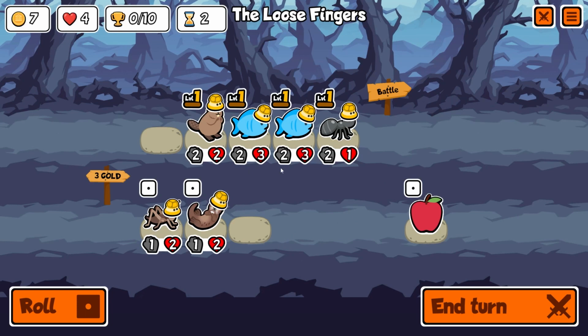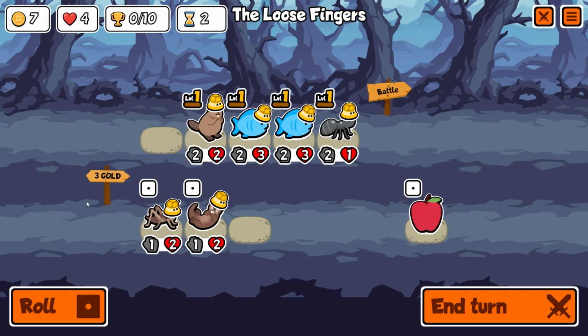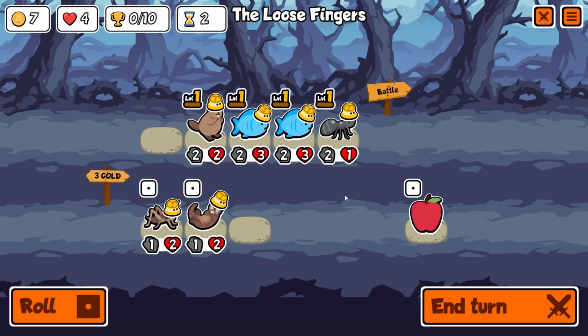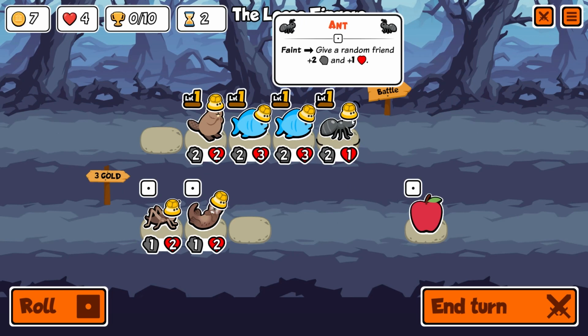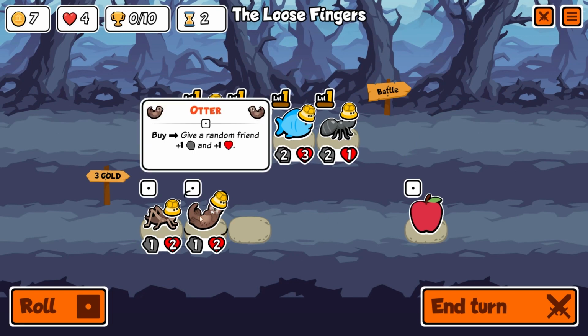So let's look at our options. I don't think the cricket will do anything here. Let's ignore that and not buy it. The otter. Well, I do think keeping an ant for a few rounds is nice, as well as both of these fishes. So if the otter hits one of these fishes or the ant, we are not that sad about it. This could be a play.